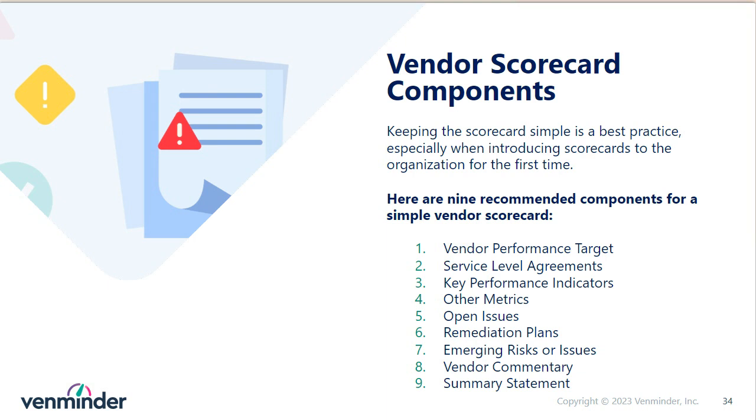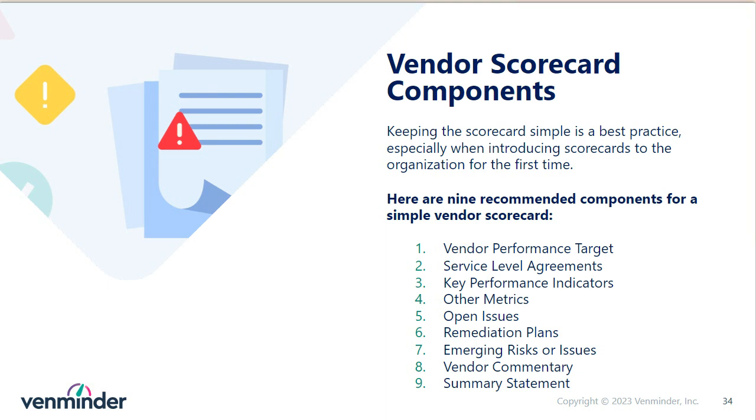Now, there are a couple of things to keep in mind here. The first of which is that a good scorecard has that essential data on a single page. And you can, of course, present supporting data with that scorecard, but don't expect most folks to look at more than your first page. Now, why is that? Because let's say you're providing the quarterly scorecard for every critical vendor for your monthly board reporting package. You know, a lot of organizations might have anywhere from 15 to 30 to 40 to 50 critical vendors. So what you include has to be concise, easy to read, and to the point.